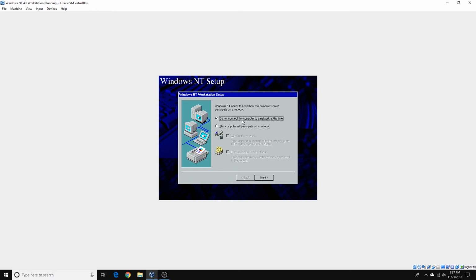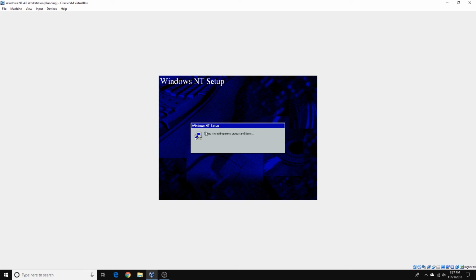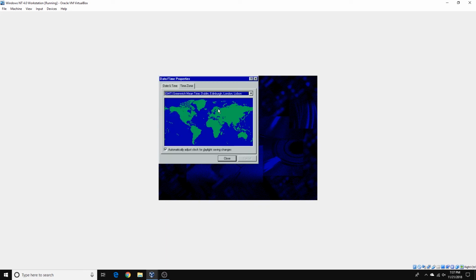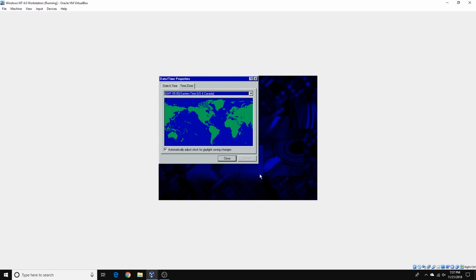Okay, we're just going to select that. And now it's finishing the setup. So I guess we can click Finish. And now it's configuring your computer to run NT. Select your time zone.